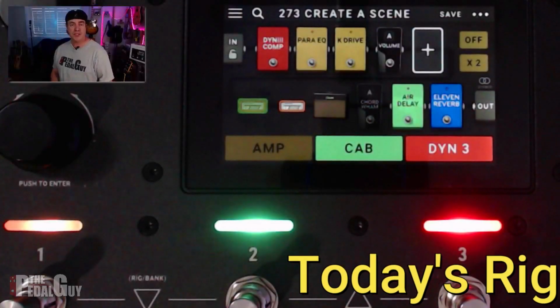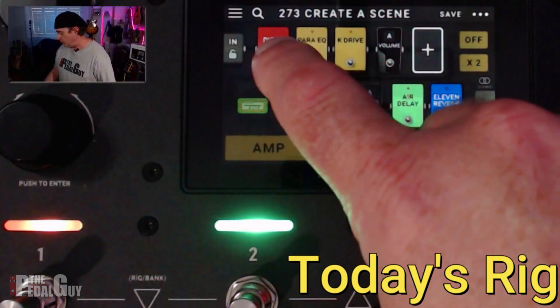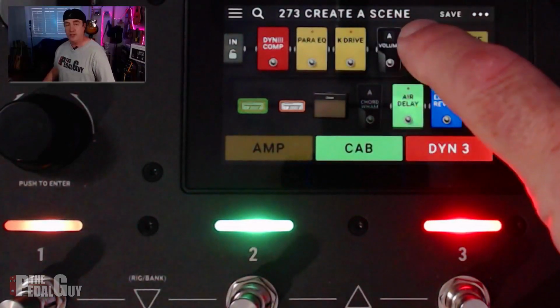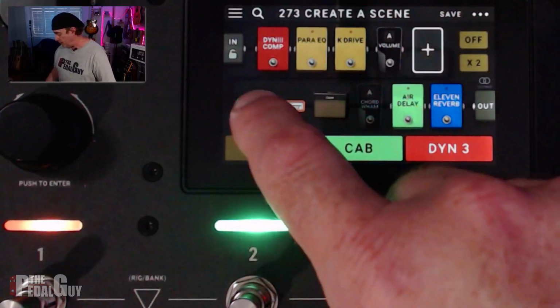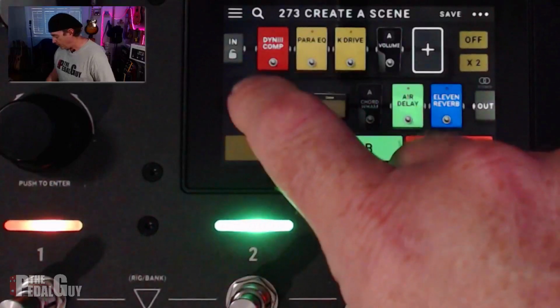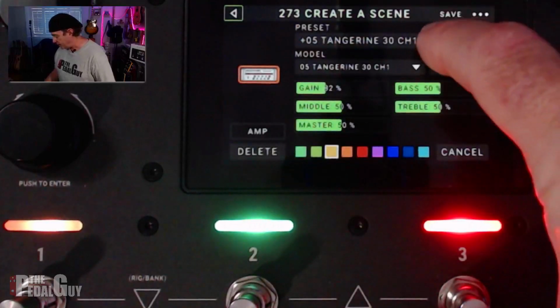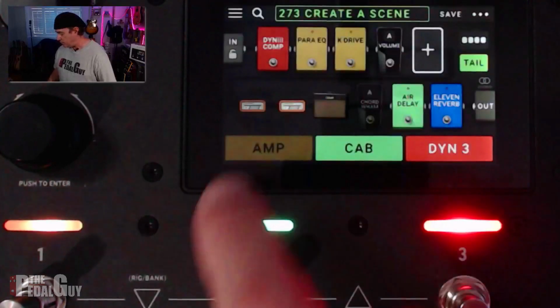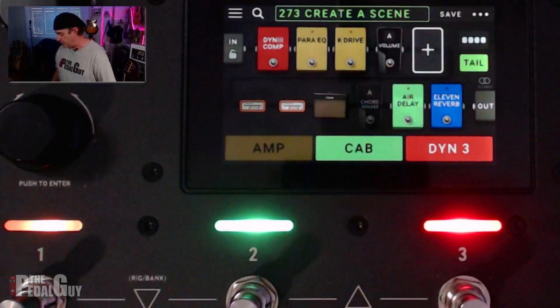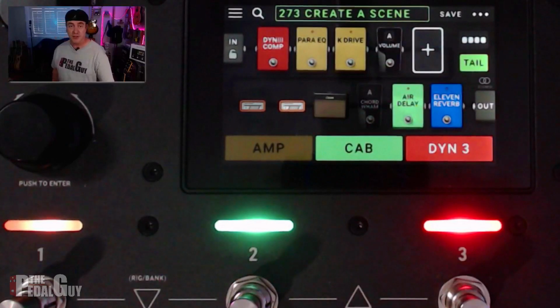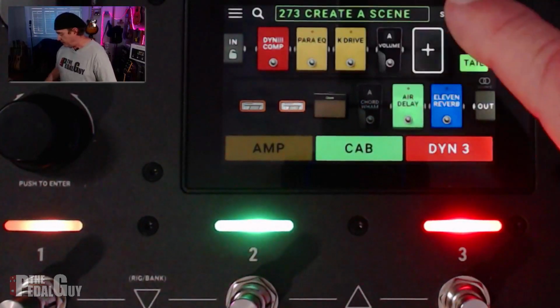Let's quickly go over the signal path here in this rig. We have a Dyna Comp going to a parametric EQ, going to a Clon overdrive, then going to a volume pedal. We then have 2 instances of the Orange amp, which are called the Tangerine amp, inside of the Headrush. And this is channel 1 and channel 2. Meaning that you have a clean channel and a dirty channel, which will all make sense when we start working with scenes. We have the matching cabinet. We have the Chord Whammy, which is a really cool effect if you haven't tried it yet. We also have a delay and a reverb.